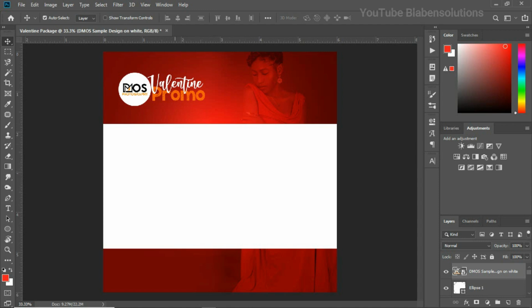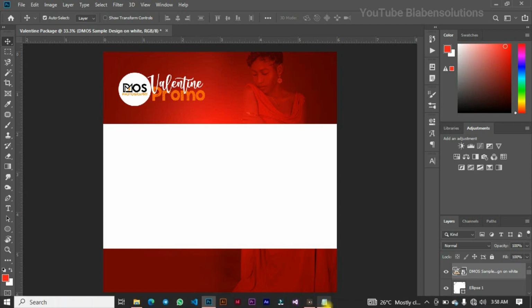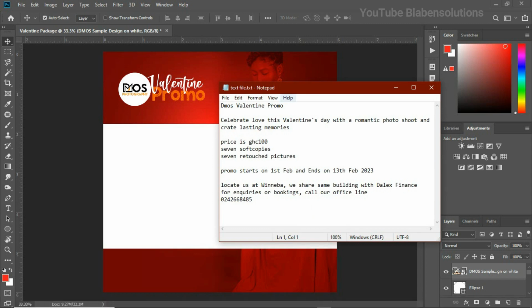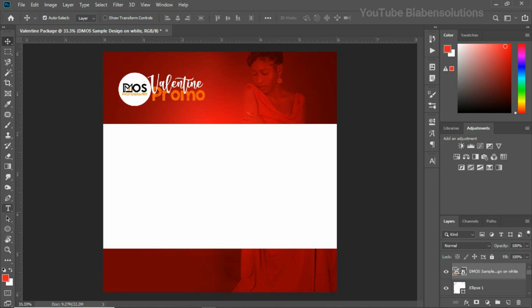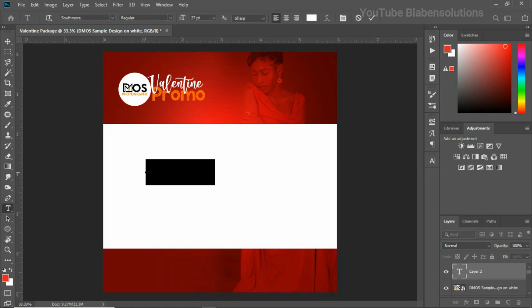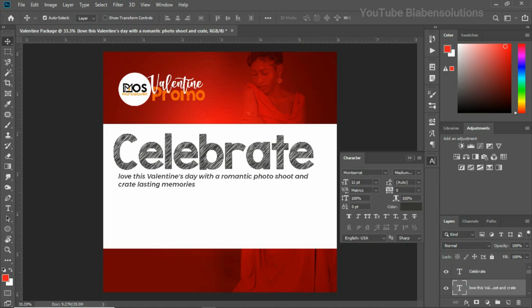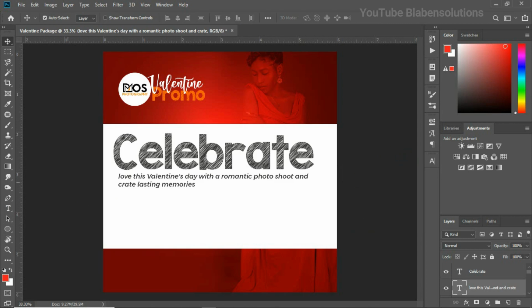Now the other thing is to type the text that I showed you guys here. So I'm just going to copy and paste this. I'm going to copy this entire part over here, and I'm going to be pasting them over here. All right, so I'm just going to draw a straight bar with my rectangle tool.